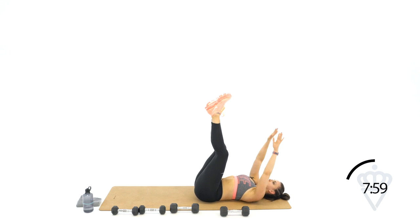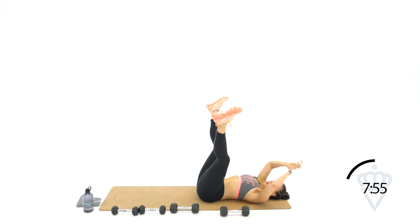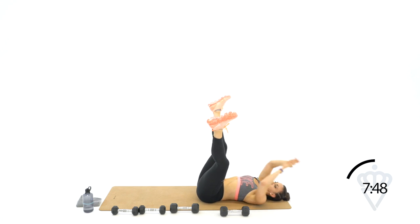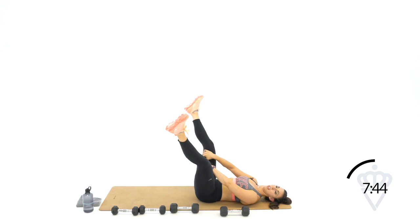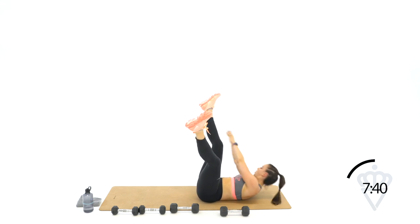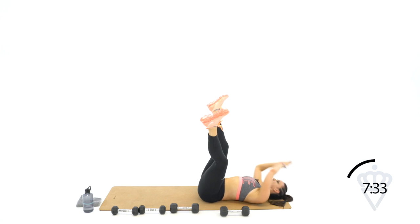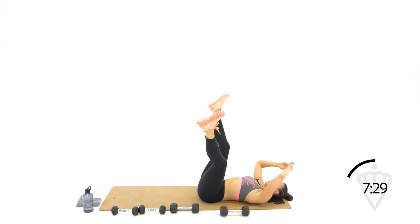5, 4, 3, 2. Leave your legs up here. Spread them out side to side. Now remember, you don't want your legs way up here. You want them a little past your hips. Okay, so you have room to come up to your legs. Up, good, good, come on. Woo! 15 seconds, and you're going lateral flutters.